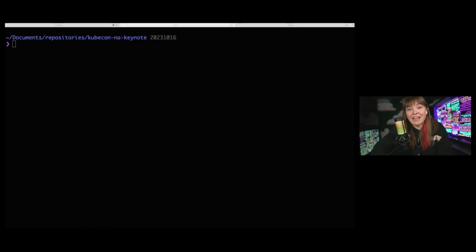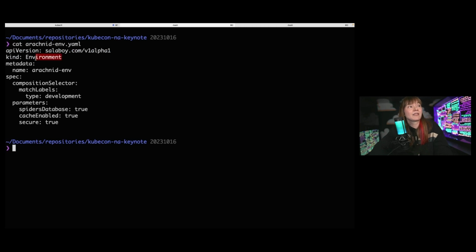So with that, now I'm going to show you the interface that the developer and application team does see for the exact same resource. Here we are with this environment resource that is a custom resource created by me. With this resource, a developer can create a new resource called an environment. And I've defined what will happen in the platform cluster when the simple environment resource gets created, with that other long resource called a composition.